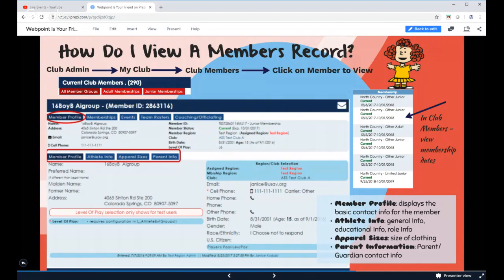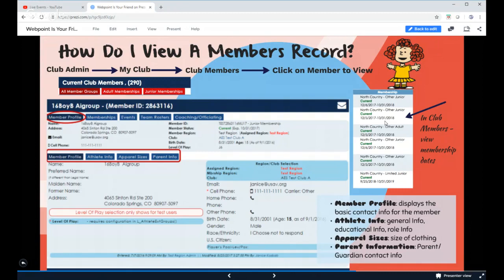I do want to go back here a little bit because I forgot to add that when you do click on the club members, not only will you see the member's name, but you're also going to see their membership over on the side. The reason why I didn't add the members' names there is because then you'd be seeing club members' names from other clubs, and I didn't want to show that. But I did want to show you the membership area. So right across the name, you're going to see what membership they have and when it's going to expire, whether or not they're a junior or an adult.